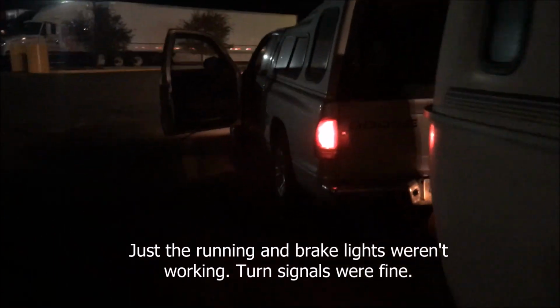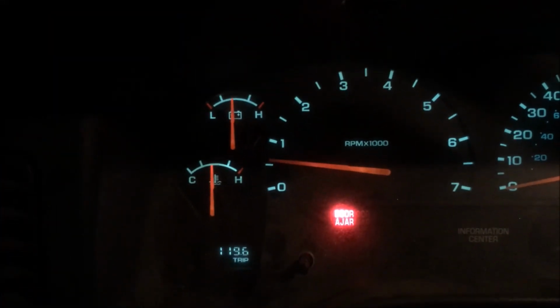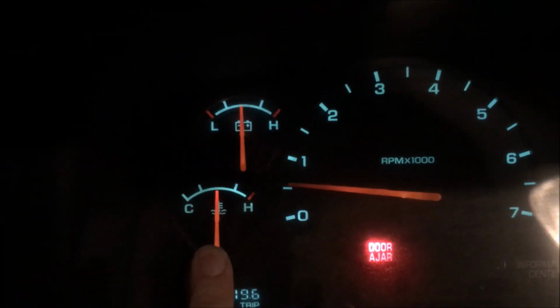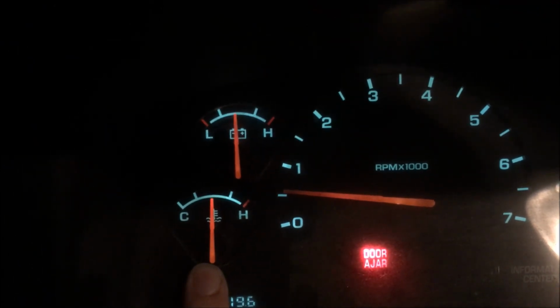So, problem number one. Problem number two, which I discovered while I was being pulled over by the cops for problem number one: my engine is overheating at idle, which it isn't doing yet because I haven't had it on long, but that bar is going to keep creeping up the longer I keep the engine on. So that's problem number two.